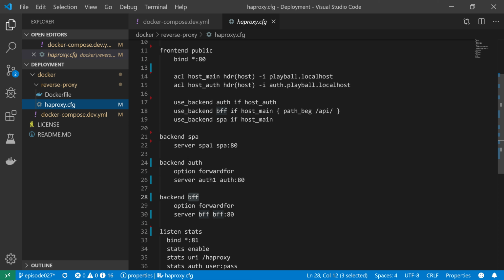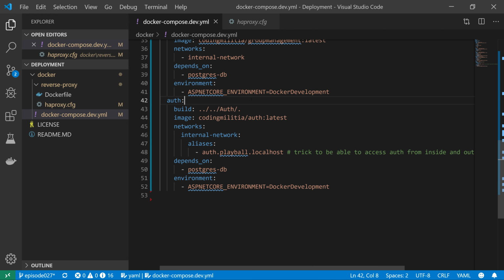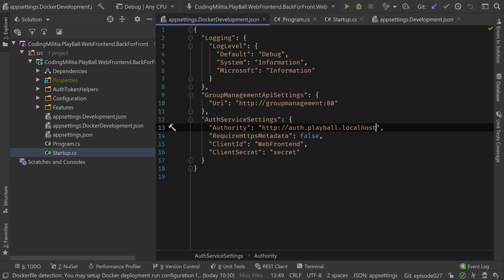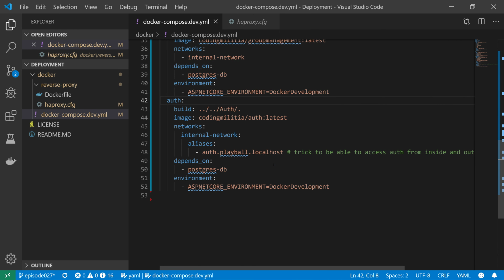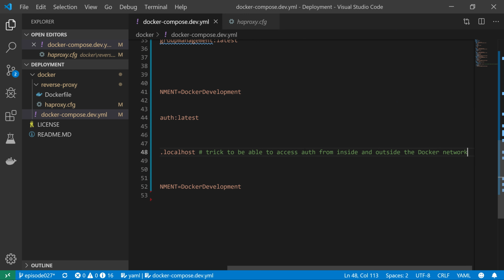In here we have backend auth, so the AJ proxy can forward it using the basic name, but in the configuration for the BFF, as we want the redirect to work correctly, we use the complete name, so we can access internally through the internal DNS resolver for Docker networks, and externally because we'll be redirected, and we have this in the host file, or we could have a real DNS name purchased. In this case it's just a host, but that's why we have this trick, and that's why this is different from that one. We use the alias for the authority to be able to be used internally and externally to the Docker network. That's why this exists here, and hence the comment.